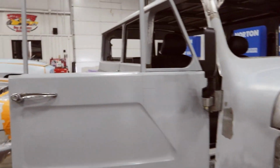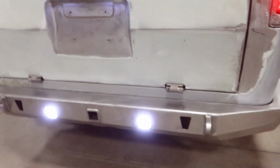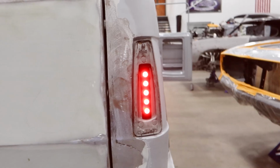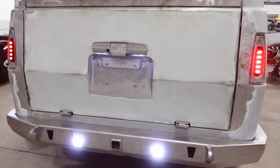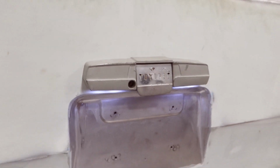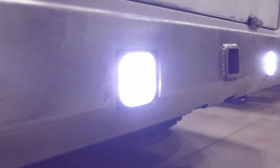And you said there's fog lights in the rear too? Yep. We've converted the rear over to some LED bars. There'll be some actual tail light covers, factory style, that fit right inside. And then the same lights down there. And then we're able to put in license plate lights and get them to work with the opening and closing door. That was never that way on those. That's awesome. Didn't even have a license plate light originally, did it? Some did, later ones did. And then we got a hitch, wiring's all underneath there.